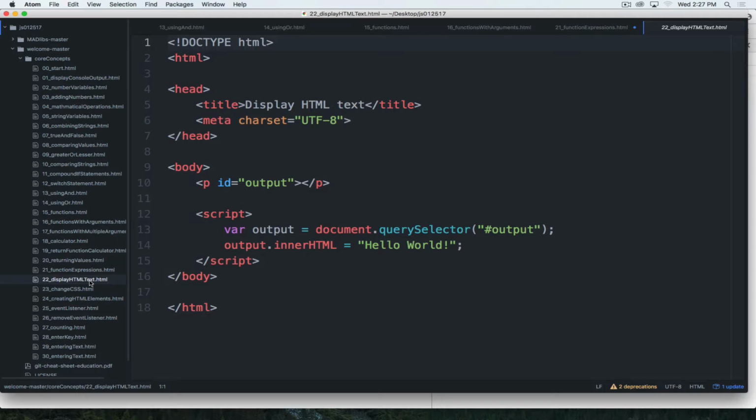We can access something by its tag name, whether it's a paragraph or a div or a list. We can access something by a class name or an ID, or we can have a single entity query selector, which allows us to just ask for something, and we can put whatever we want in the quotation marks, and that's just a little bit easier.